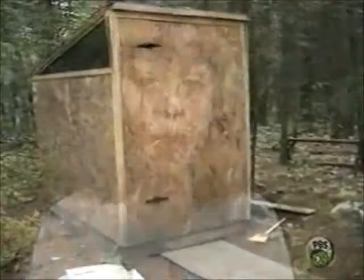I think my shack's pretty good because I built it myself, and I'm pretty proud of what I did, and it's just a smaller version of the butterfly place.